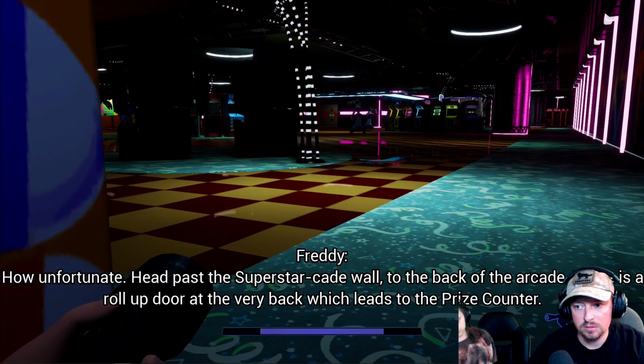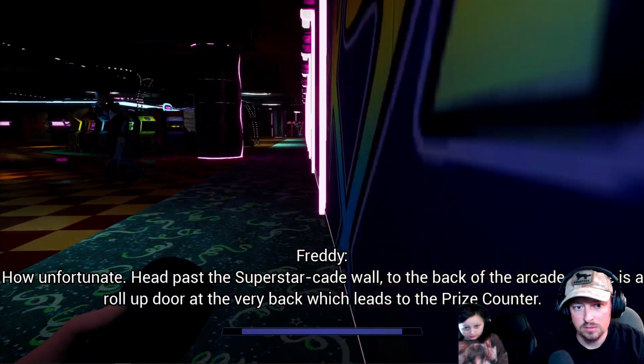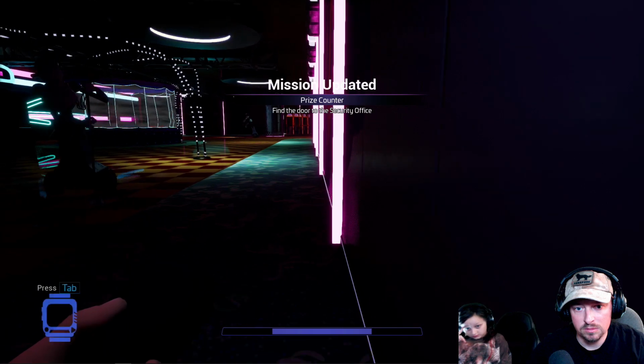Head past the Superstar Cade wall to the back of the arcade. There is a roll-up door at the very back which leads to the prize counter.